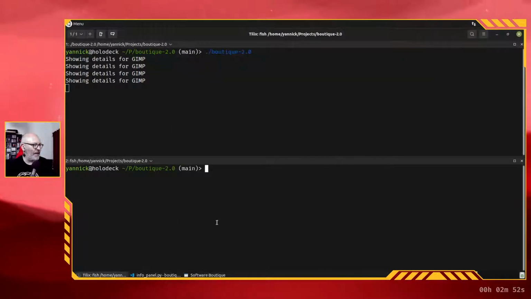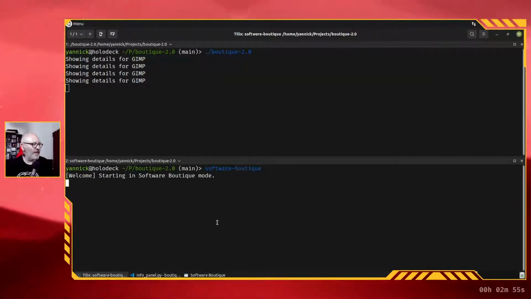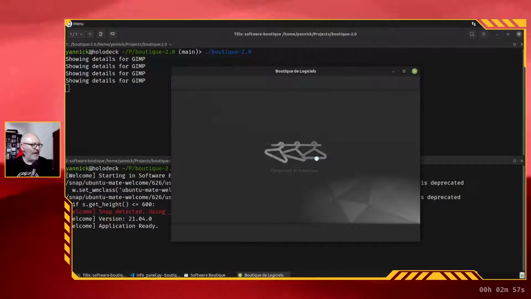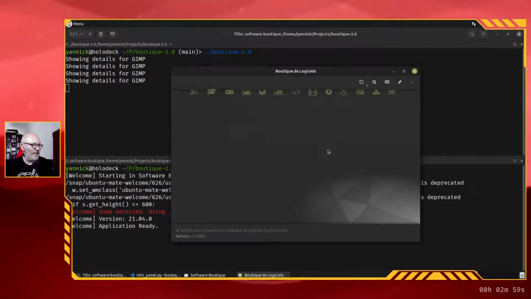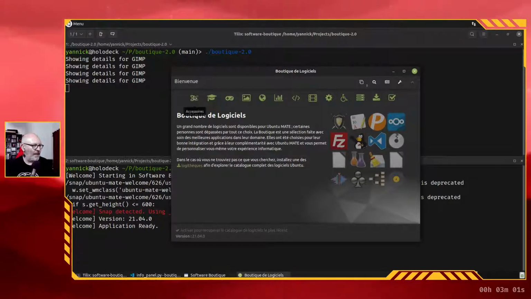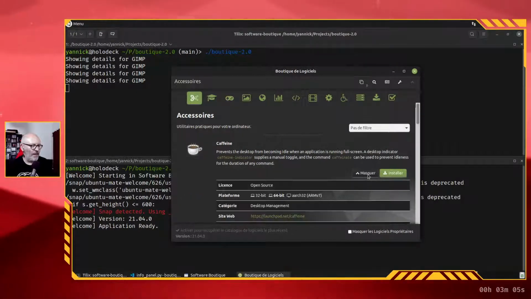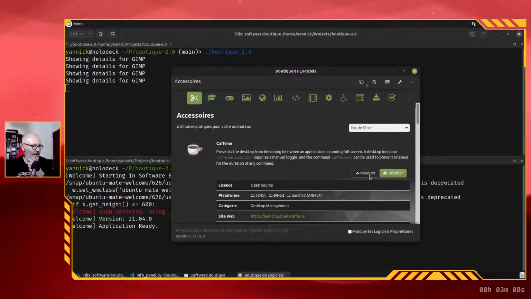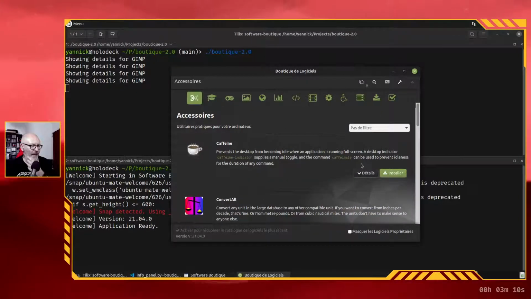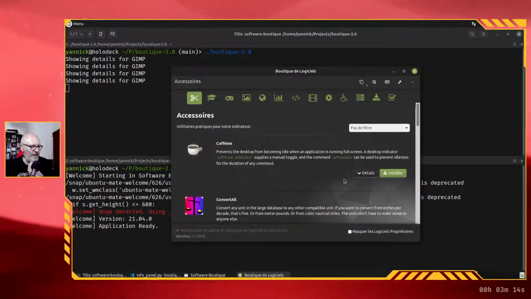Let's have a look at what the current software boutique does. I think it says hide or minimize or something like that. It will say that in French, and eventually it will say that in French in the new software boutique too. But it says hide. Right. I'm not too keen on this orientation because this is already collapsed.